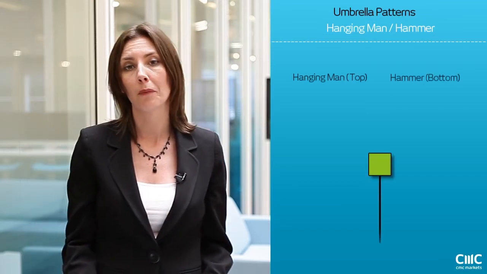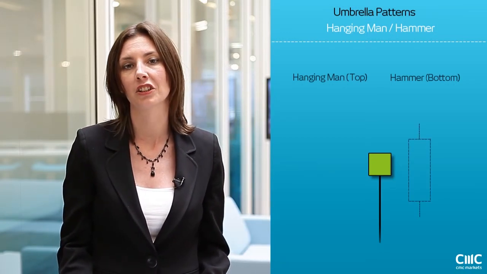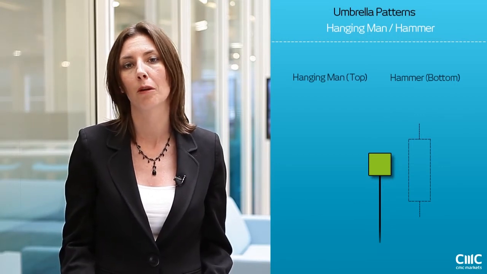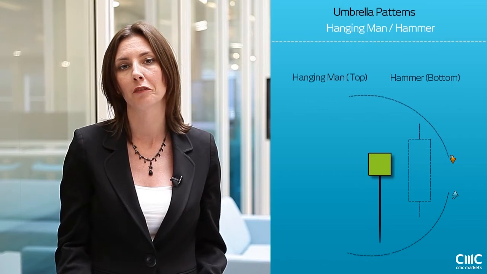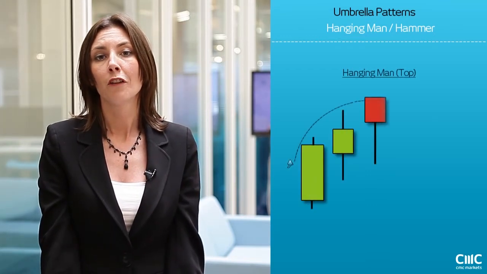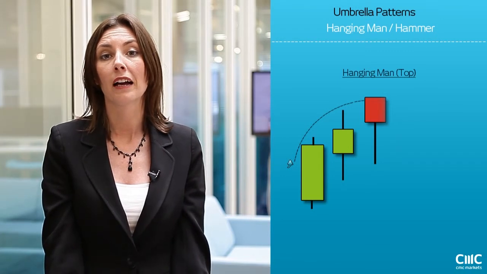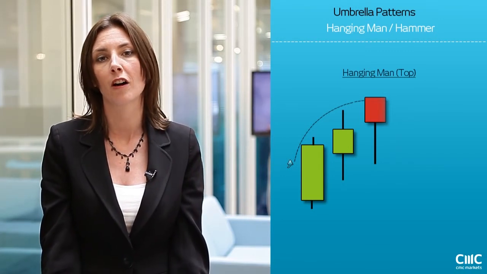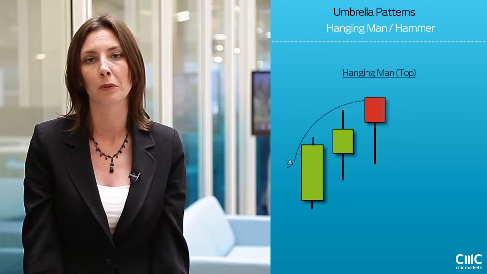As discussed earlier, there are two distinct patterns which come under the umbrella pattern: the hanging man and the hammer. Generally speaking, the colour of these two patterns does not make much difference, but it's the next candlestick session that will give you a clue as to whether there is a proper trend reversal. This will give you added confirmation as to what steps to take next in your trade. The hanging man often appears at the top of an uptrend. What you can often see is a very long shadow where there has been additional selling pressure, aggressively targeting the downside but has been pushed higher by the bulls.